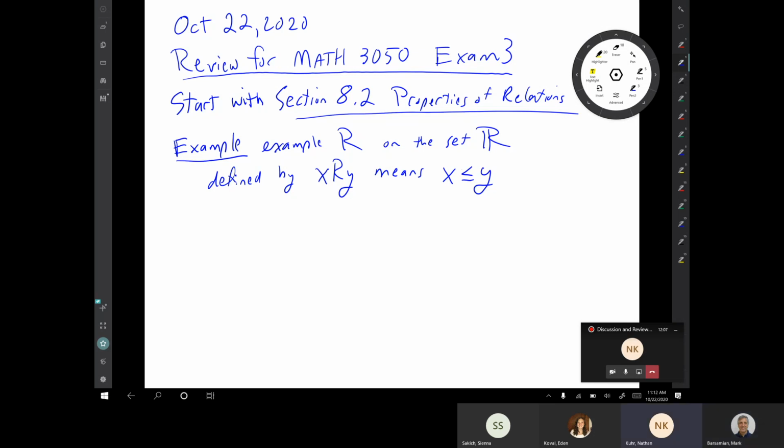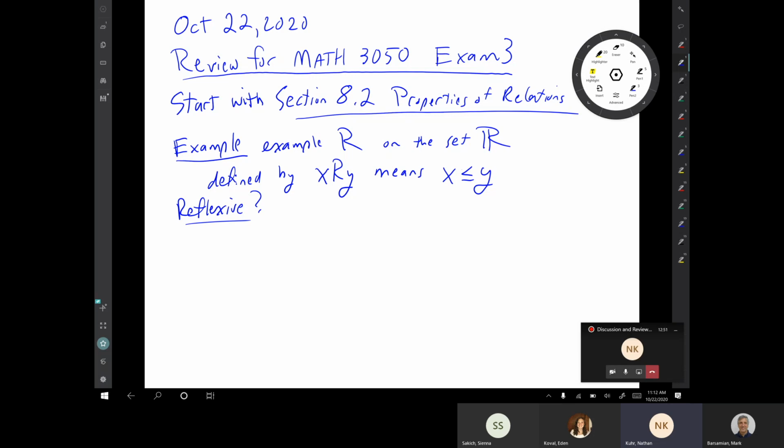So it should be reflexive because it's less than or equal to. If I have x is less than or equal to x, that would work because x is equal to x. Okay, good. Can you be a little bit clearer? If you're trying to explain the justification to somebody and they don't quite get it, can you explain a little more thoroughly why you said what you said?